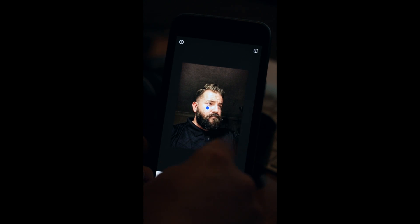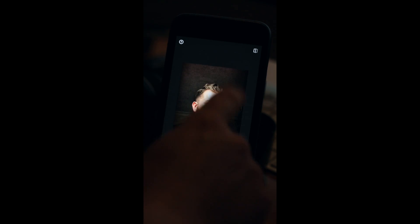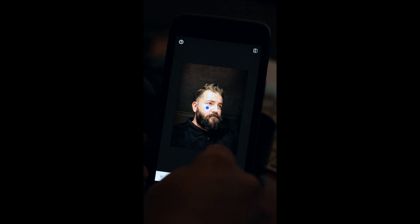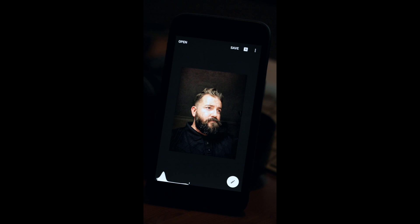I'm going to bring the outer brightness down to minus 77, and then the inner I'm going to plus by about 12. So I'm enhancing more of my face and darkening the background as well as my top. I'll OK that. For this process so far, I'm quite happy the way it's turning out within Snapseed. I'm now going to put it into VSCO cam, so I'm going to save that image.